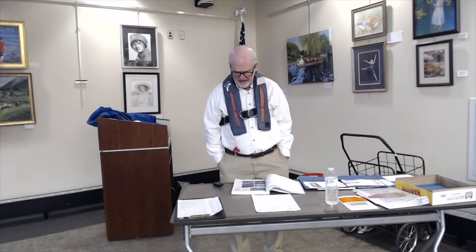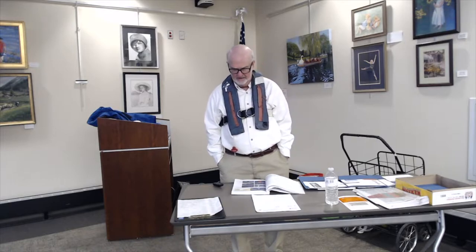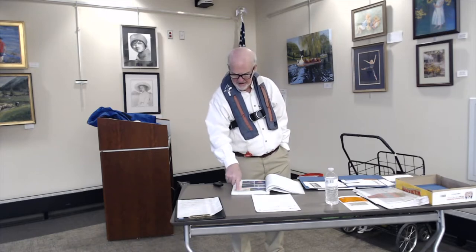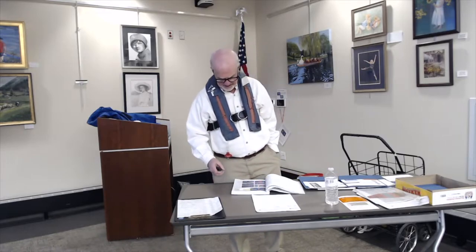And then on the right is, okay, what do these look like on your chart? You should study that and get used to that and understand it, so that when you look at what's on the chart and you look at these symbols and so forth, you can picture in your mind, okay, I should be looking for something that looks like one of those items on the left-hand side.